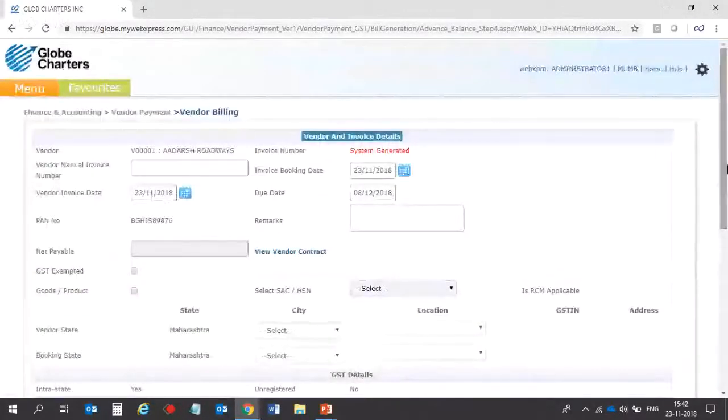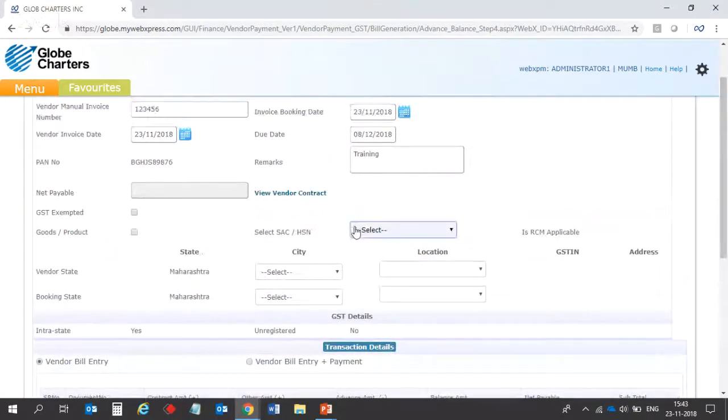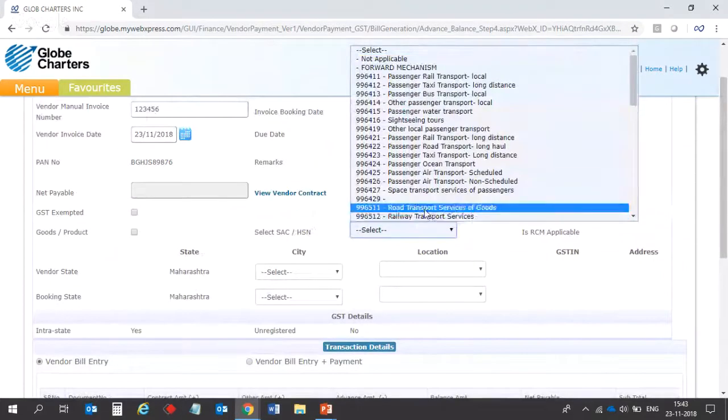This screen is now creating vendor invoice generation. The user can enter any manual invoice number in this field. Any remarks? The SAC code applicable.